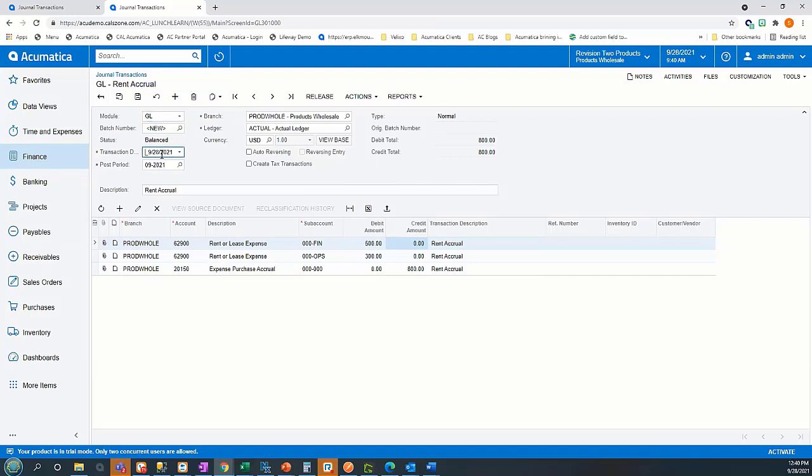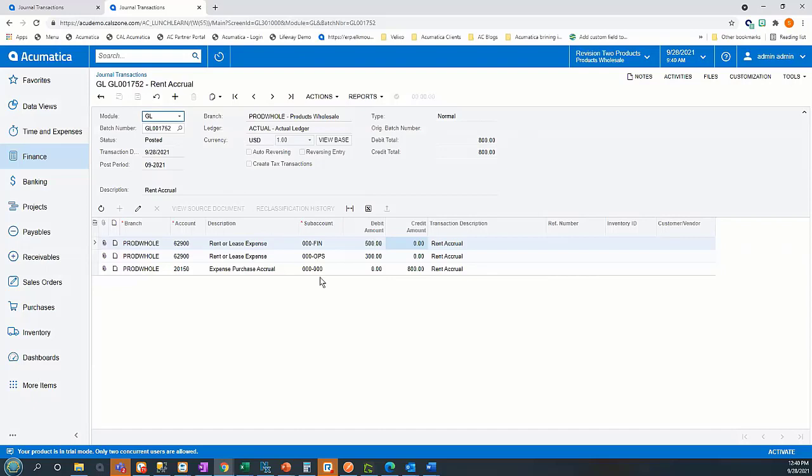The only thing you might need to change is your date, and then do a quick review. If that looks good, go ahead and release. Or again, if you've got a schedule that's running that, that would take care of the release for you. Okay, so that's the copy function, again available here in the general ledger, as well as AP, AR, inventory, transaction screens throughout the system.